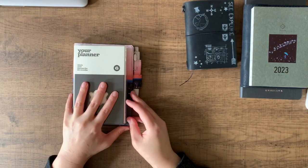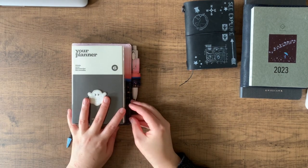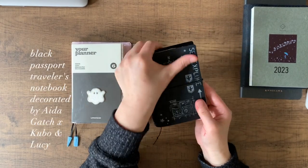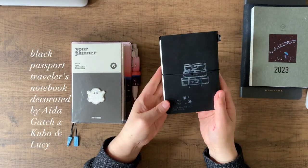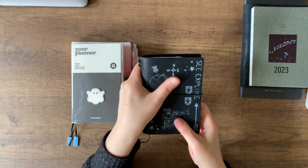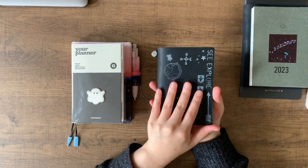So these are the two that will be my daily companions, just to start the day and end the day with gratitude, as well as to take care of tasks. And here I have the Black Passport Traveler's Notebook, decorated by Aida Gatch, in collaboration with Kubo and Lucy.